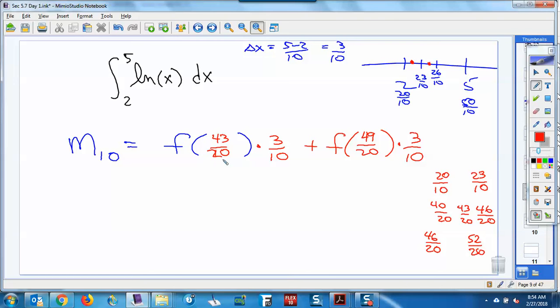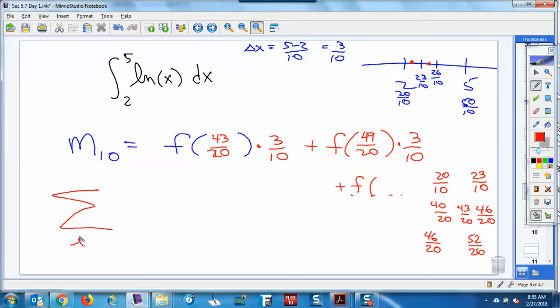So actually, I wouldn't have had to do this again. I could have said, okay, from 43 twentieths, what's my next midpoint? Oh, I just have to go over 3 tenths. Well, 3 tenths is 6 twentieths. So from 43 twentieths, I have to go 6 more twentieths, so that's 49 twentieths. And then the last one, a lot of times I don't get the last one on midpoint. I get the last one as kind of a double check, but it's kind of tricky to get these, and probably not worth it. I think getting a couple here is enough to generate it.